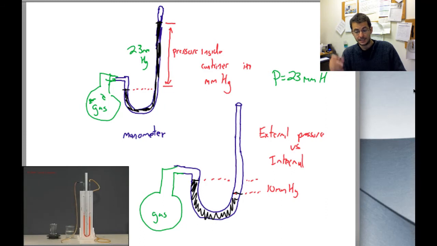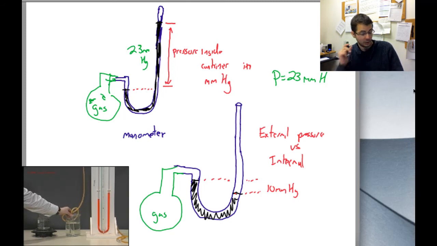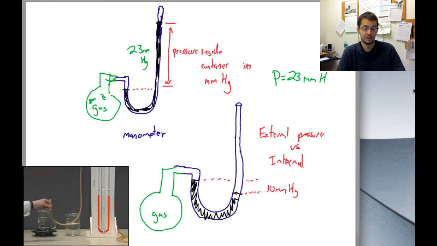But in this case, the mercury, the liquid, is being sucked back up into the tube, so it's a negative pressure. And so what this means is if atmospheric pressure was 760, this 10 millimeters of mercury would represent the difference. In this case, a negative 10 millimeters of mercury towards the gas. So the gas pressure would be 10 millimeters of mercury less than the external pressure. If it was 1 atmosphere, it'd be 750.